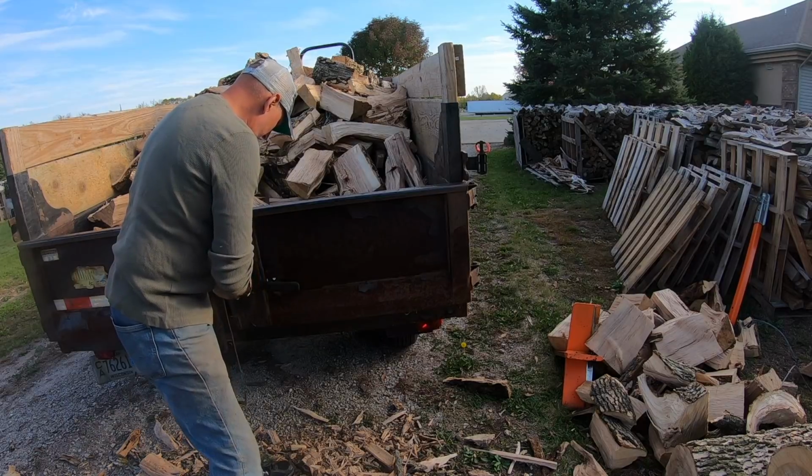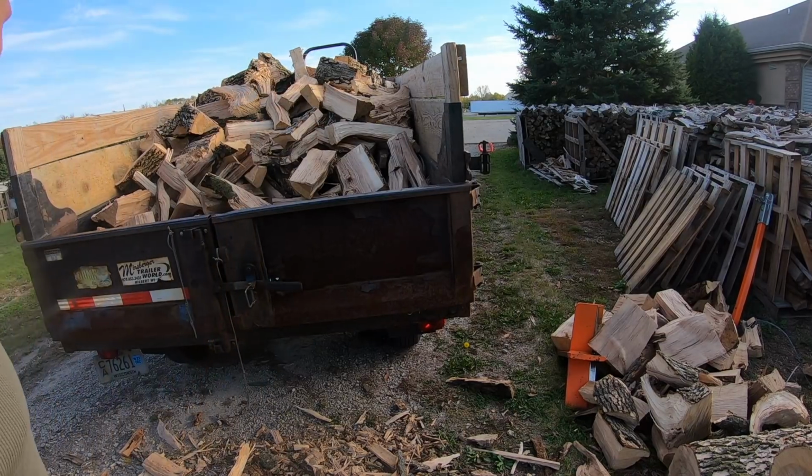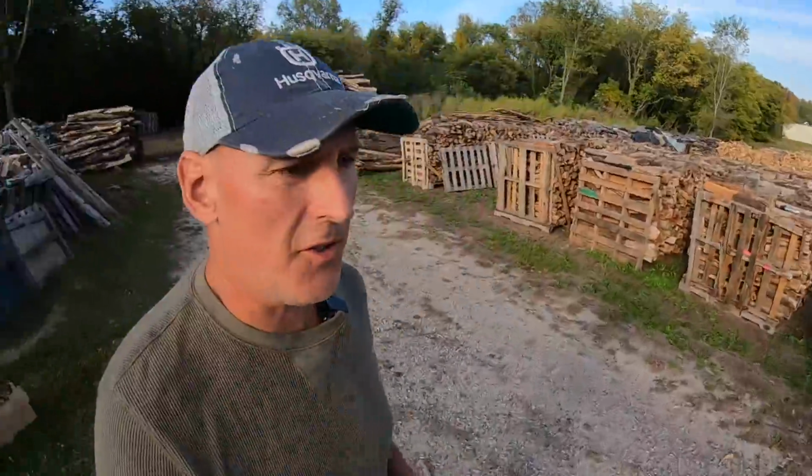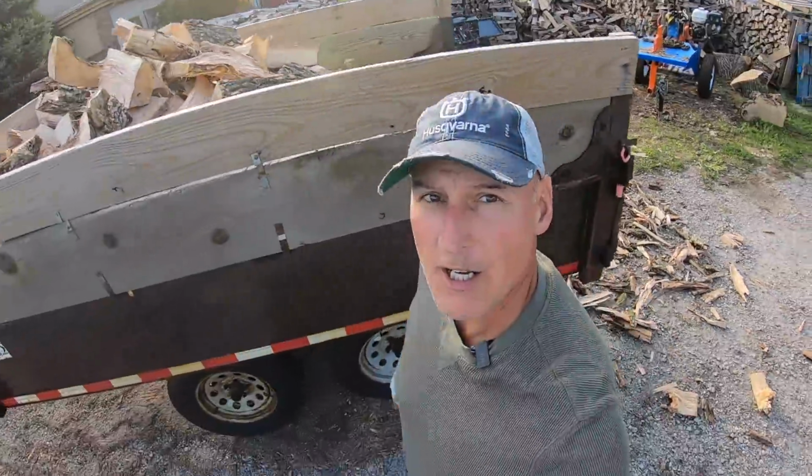So anyway, we got the doors closed. She's hooked up now. And so now I'm gonna start the tractor up and we're gonna drive it back over that corner over there. And we're gonna dump it. And then we're gonna fill it back up with different wood. So it's dumping time.